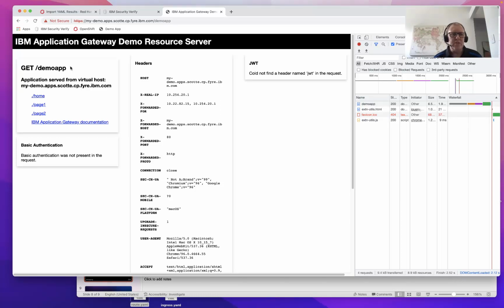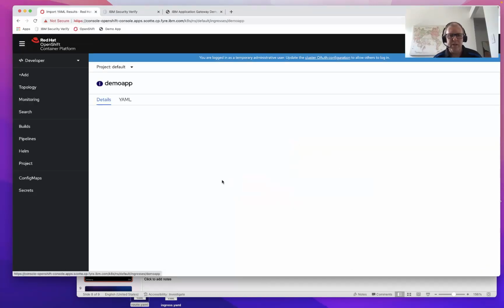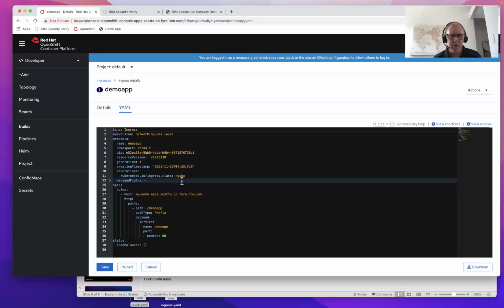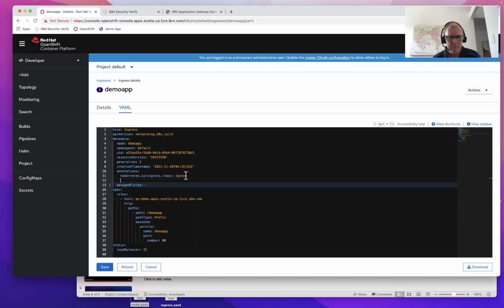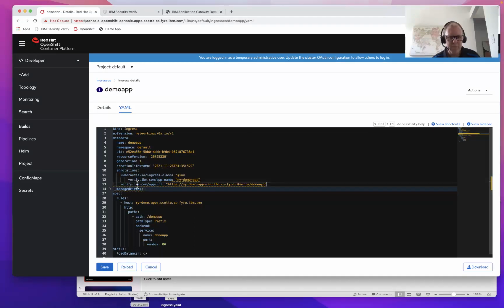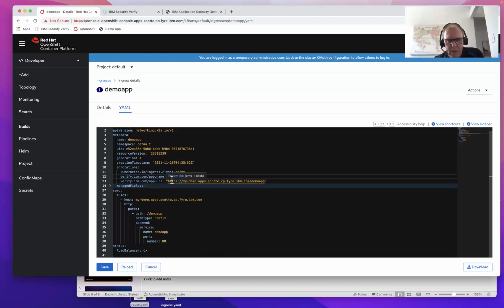Now I want to show what you need to do to protect that with IBM Security Verify. So I'm going to go into my ingress definition, and all I'm going to do is add in those annotations that I saved before. Oops, sorry, I've entered it twice. Now for the annotations, I've specified an application name, and that is the name that will be registered with IBM Security Verify. I've also specified a URL, so that's the entry point into the application that will appear in my Verify dashboard. So let's save that.